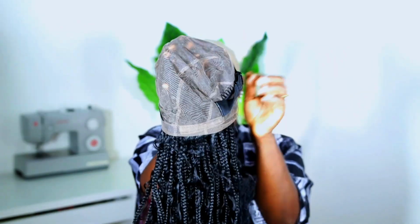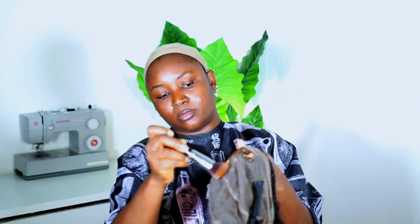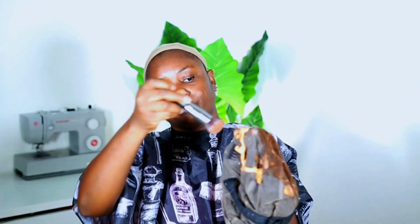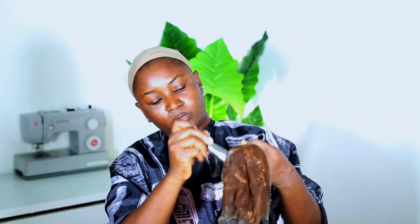This is what the inside of the lace looks like, and as you can see, it doesn't match my skin complexion. So I'm going to tint the lace and I'll be using a lace tint mousse. You can use a lace tint or a foundation, whichever one works for you. Right now I'm going to blow dry it using the hot setting on my blow dryer.